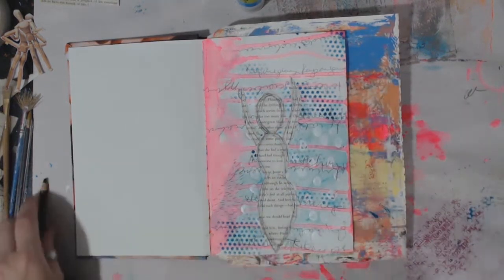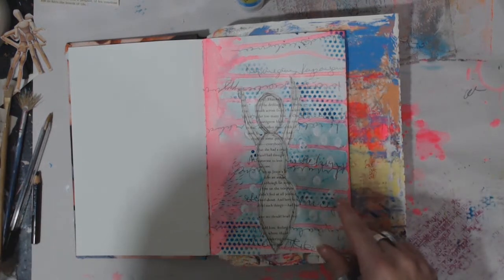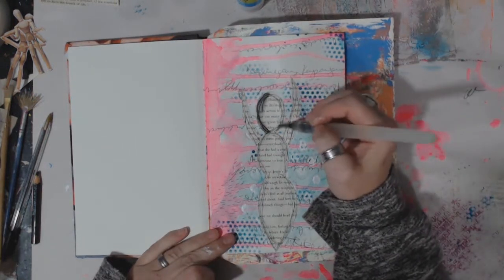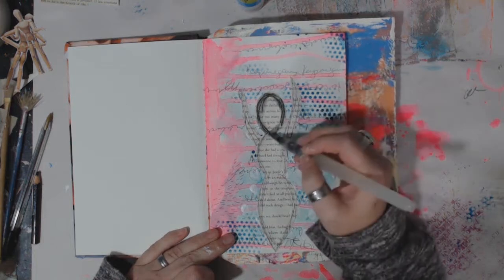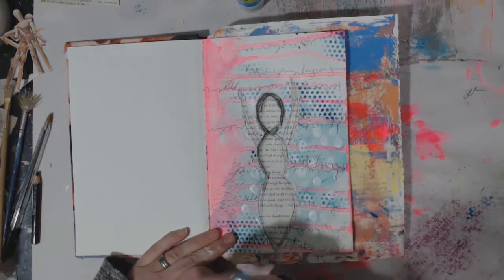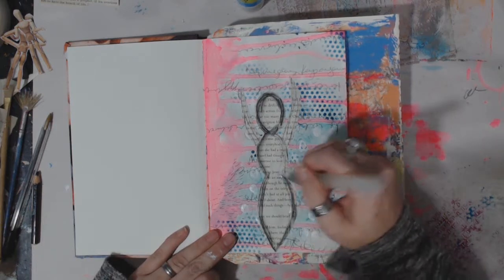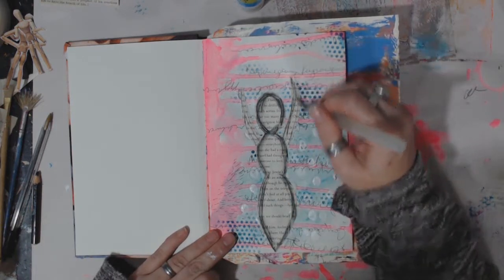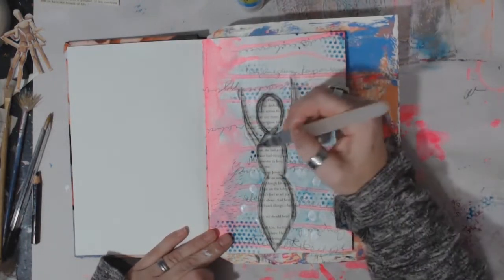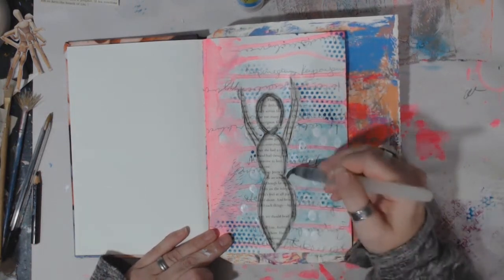See where I go. I don't know. I think I may add a watercolor to her. I thought maybe just leaving her silhouette all black. And then I thought maybe we could do this way, because I like it to be there, but not so black. No, I just want her there, but I don't want her so boldly in my face. That's what's coming through and what I'm looking to get out of it.